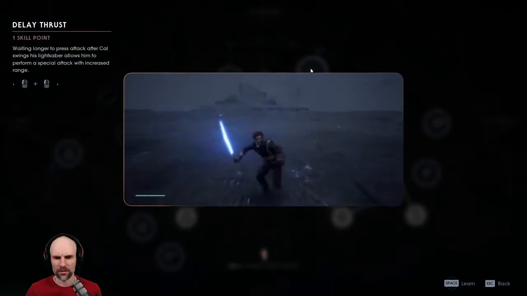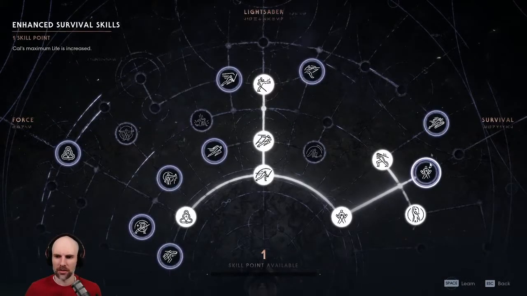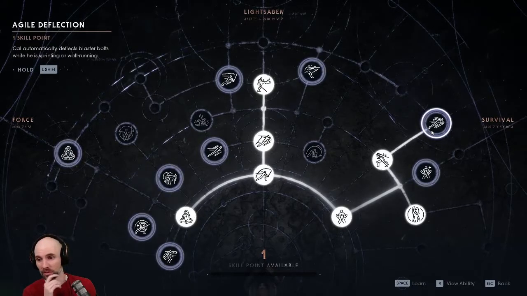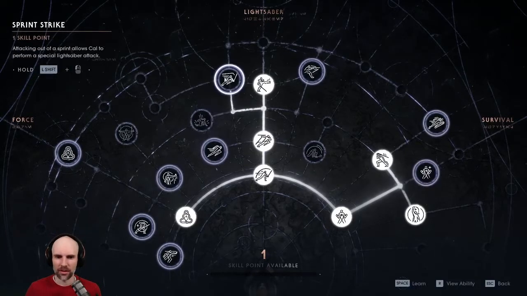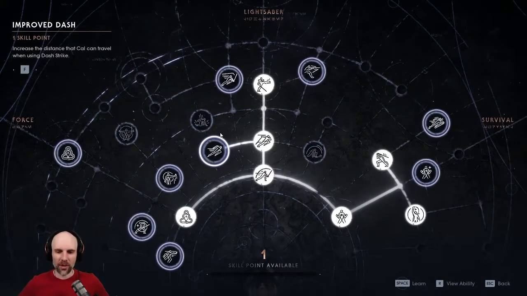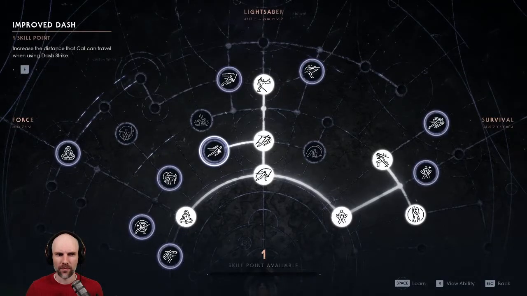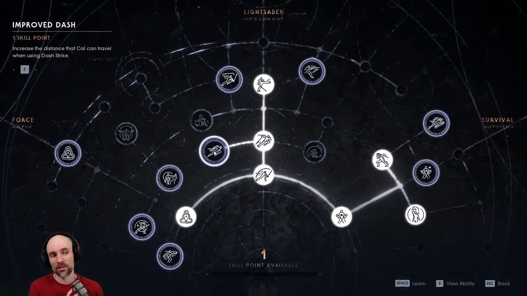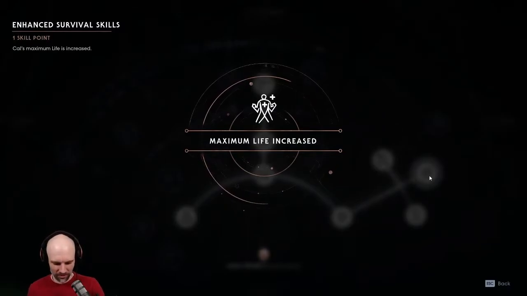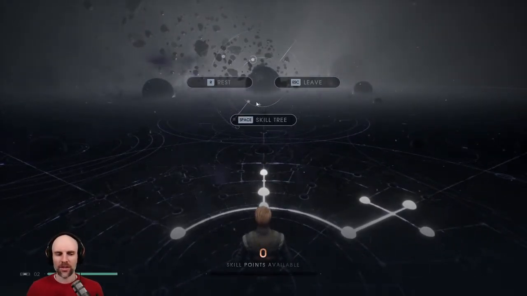Deadly thrust. Waiting longer to press attack after Cal swings his lightsaber allows him to perform a special attack with increased range. Cal automatically deflects blaster bolts when he's sprinting or wall running. That's cool. Hold left shift. You know, let's see. So we got improved stims, we got superior blocking. I think I want to lean into survival. Do that or improved dash. More HP. You can't go wrong. Especially with me. More HP. Do we rest here? I'm gonna say no.